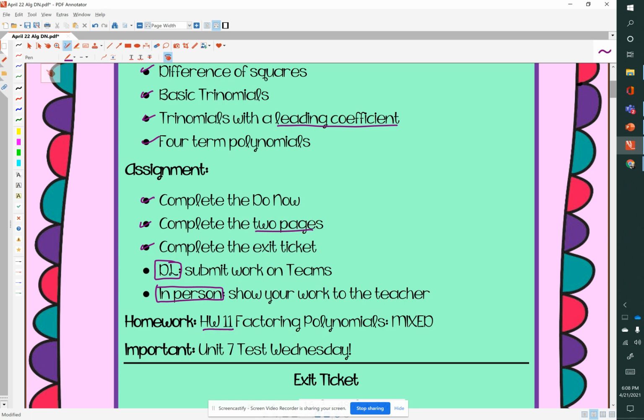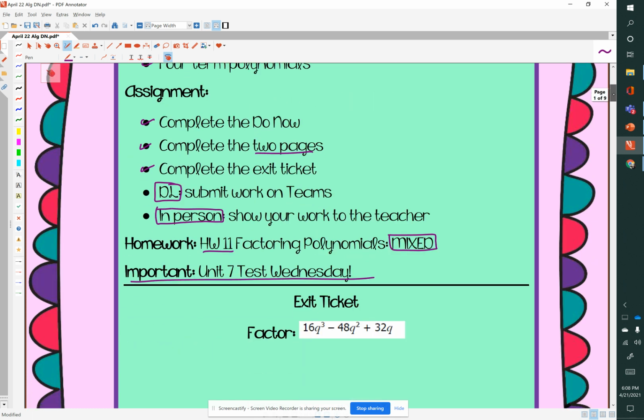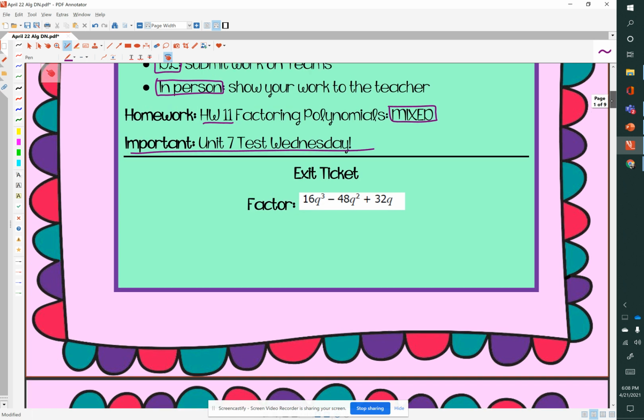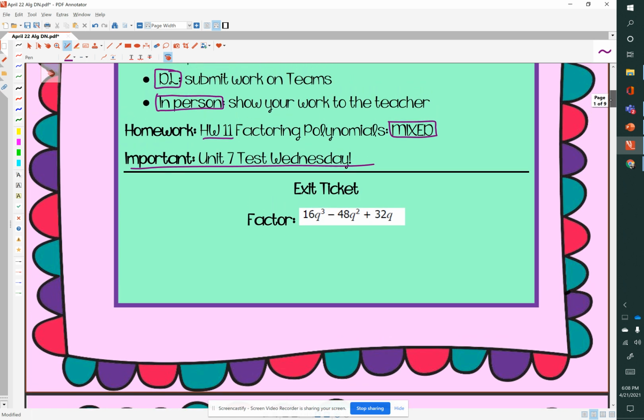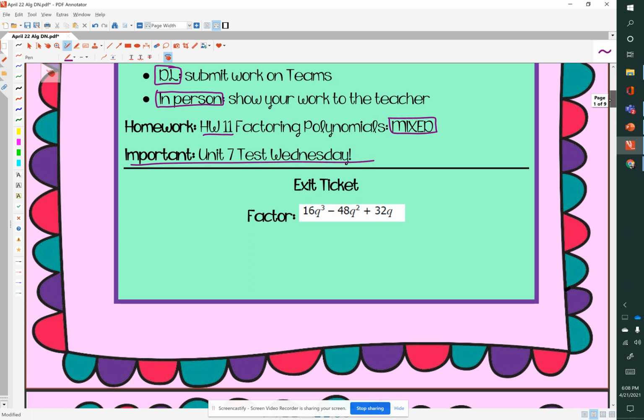I have a homework for you, homework 11, factoring polynomials. There are many problems of mixed polynomials. It's a lot of work. What I'm asking you to do is to try a few, a representative sample of each type. So make sure that you do those and then save others of them for before your test, which is next Wednesday. So it's a lot of problems, but do a few of each type. And then Tuesday night, you have those others to study with before your test.